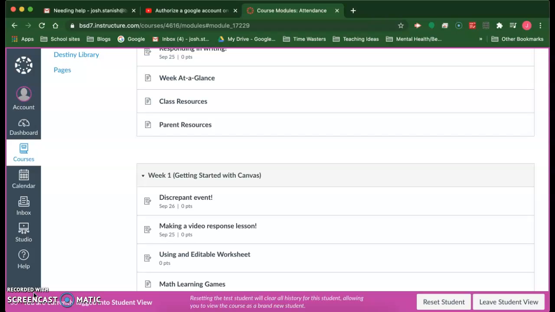Just making a quick video here about how we do an assignment where you will submit an audio or a video recording that your child will record. So this was Monday's lesson that we did, and this is how they can work on it, and this is how they will do anything that has an uploaded video file that they are going to make themselves.